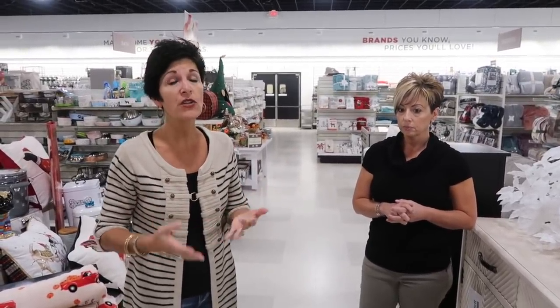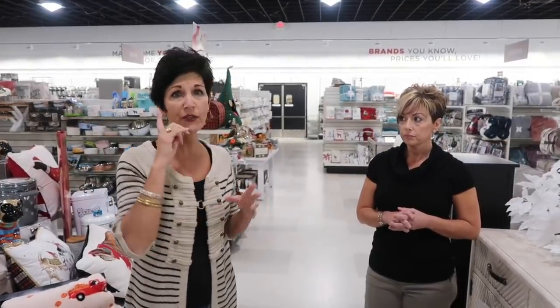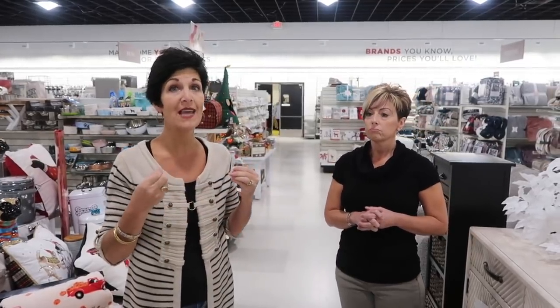You have to know what the function and the purpose is. But I found a beautiful acrylic bench with a crushed blush upholstery, and it was like $150. It was exceptional. I actually went to a local boutique. It was $400 more than I actually got it here. So when you have a trained eye, you can kind of know where the find is, and we just collect those and buy those just to have them and use them as accent pieces for our clients.